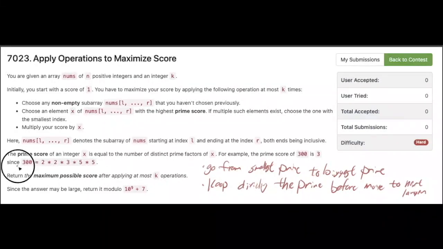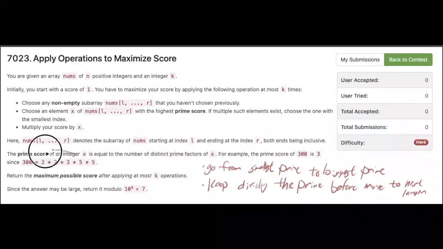For example, if we want to know the prime score of 300, the first prime that we encounter is 2, because 300 is divisible by 2, so we divide and get 150, and 150 can also be divided by 2, and we will get 75. 75 is not divisible by 2, so you move to the next prime, 3, and you keep doing this until it reaches 1.